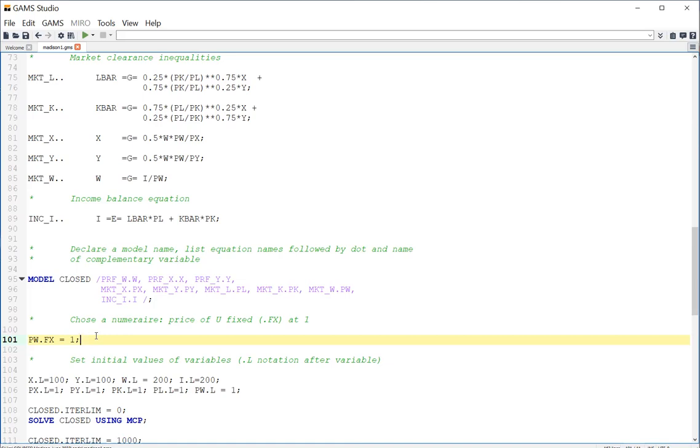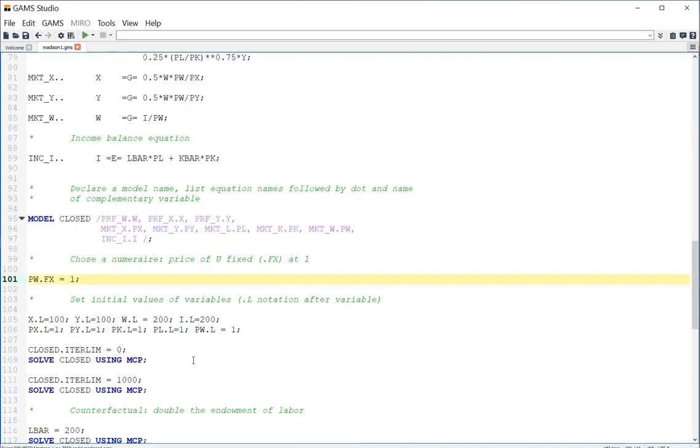The problem is when you have multiple countries and multiple households, you can only pick one. I have this big simulation model of many goods in many countries that has 36,000 equations and unknowns. It's all done in sets. Believe me, you don't have to write them out. But out of 36,000, there's one extra equation, and you choose one numeraire. If you choose one country's price level to be fixed, then you have to compute them for the other countries after you solve the model, which isn't a big deal.